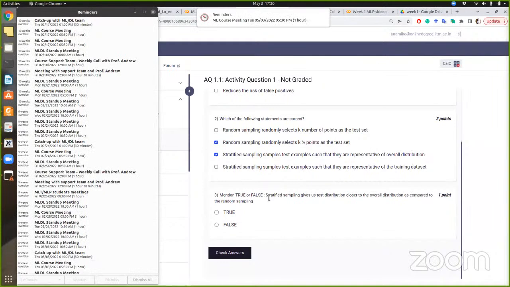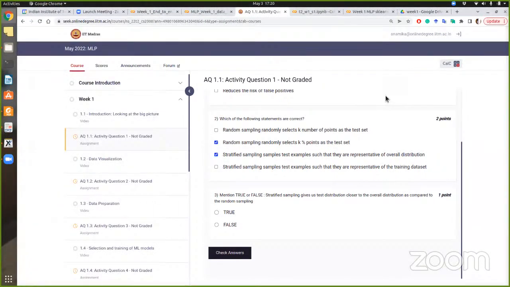You take out test data from the overall data such that the test distribution is same as overall distribution, right? Eventually, the training distribution is also same as overall distribution, but that's not our motive. Our motive is to have test samples such that it is representative of overall distribution. Eventually, training and test would have the same distribution. Stratified sampling gives us test distribution closer to the overall distribution. That's true. So we talked about it.